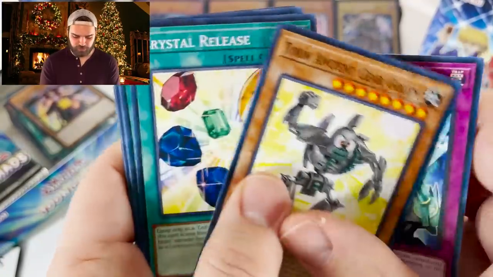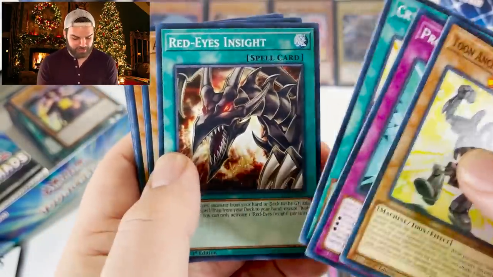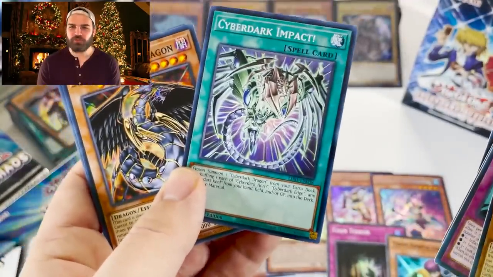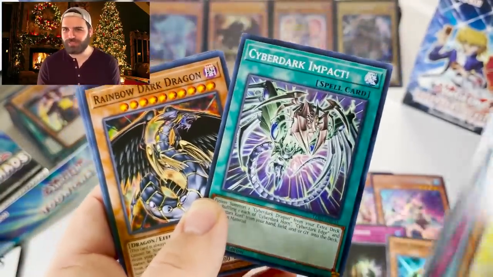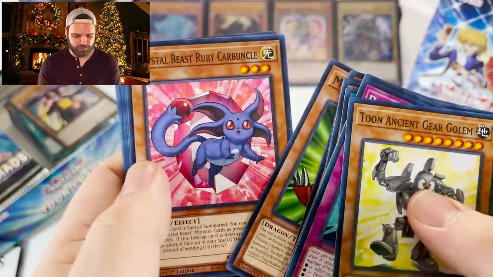Eight-Tune Ancient Gear Golem, nice. Crystal Beast cards. Red Eyes Insight, that's a good common. Gear Golem, Dark Cyber Dark Impact. I did not know Cyber Dark was Zane. I didn't watch those later episodes of GX, and so you guys telling me that was one of the first times I heard that. That's crazy. Rainbow Dark Dragon, manga cards, because why not?